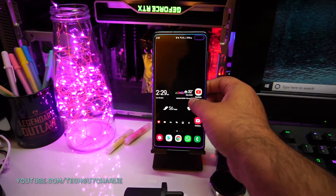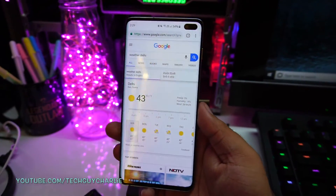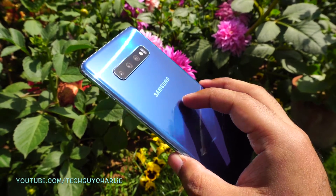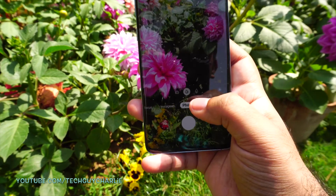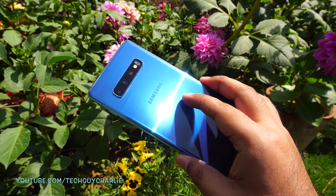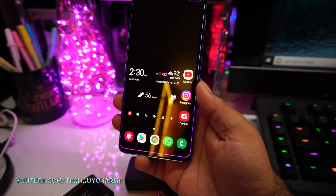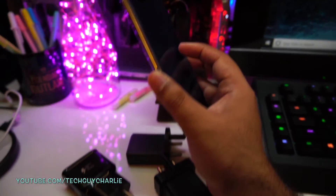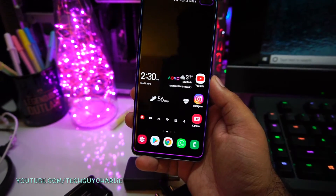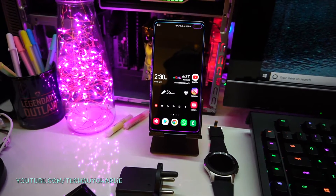The fourth and final factor affecting charging speed is the temperature of the battery. Whenever you charge a lithium-ion battery it gets warm, and that is completely normal. But if you are charging your phone when the ambient temperature is very high — say in your car with direct sunlight on your phone — your charging speed will slow down, or if it's extremely hot, your phone might not charge at all. Charge your phone when the ambient temperature is low, like at home. It's really not quick charging that kills the battery — very high temperature does. Here in my country the daytime temperature goes well above 42 degrees Celsius in summer, so using your phone standing outside in such hot weather is not good for you or the phone's battery.